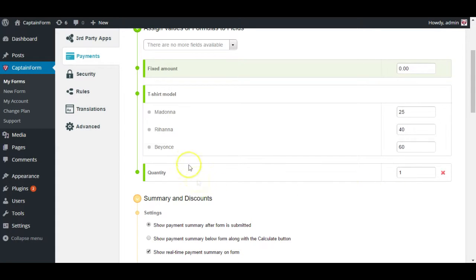So it's going to multiply the t-shirt they selected with the quantity they entered on the form, and that's going to be multiplied with 1. So as you can see, that's why some people might find it a little complicated, but it's easy once you understand it.